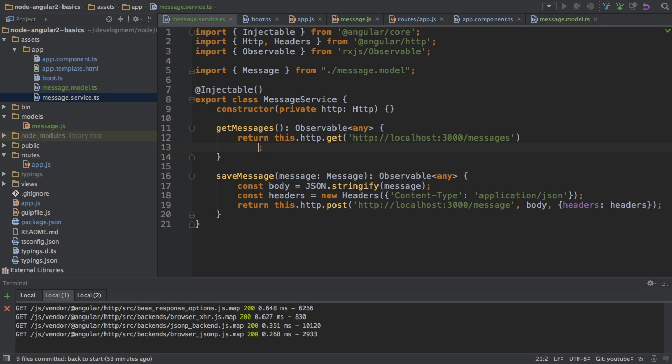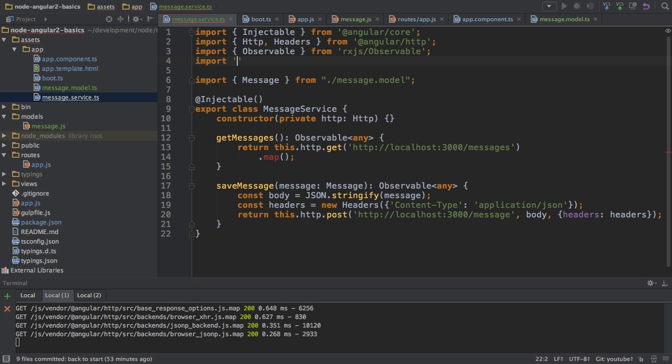The cool thing about observables is they have a lot of operators we can use. And one cool operator is the map operator, which allows me to transform values. In order to be able to use this, I need to add an import here, which is just rxjs/Rx. And that simply unlocks all those observable operators to be used. Now it's red because my IDE has some problems finding that, but it is available. And with the map operator, I can basically take the data I get back from this observable, do something with it, and return a new observable with that transformed data. So put in easier words, it allows me to transform the data I get back from this request.